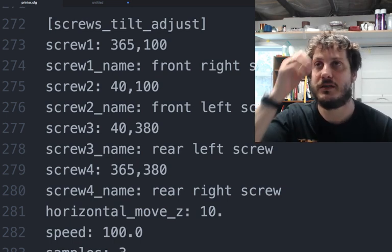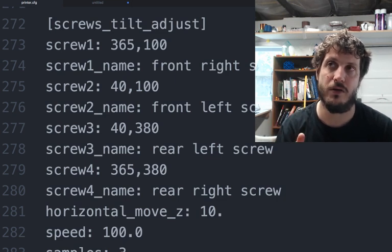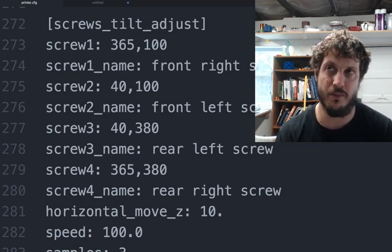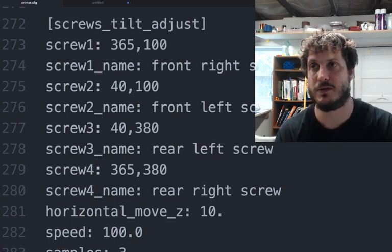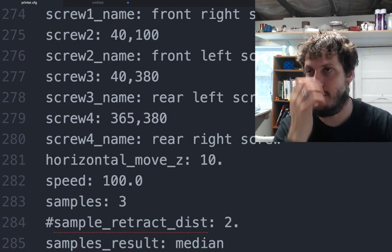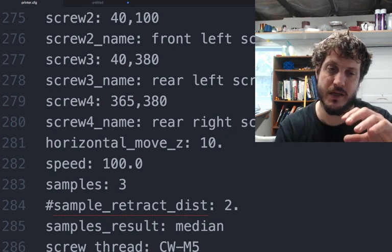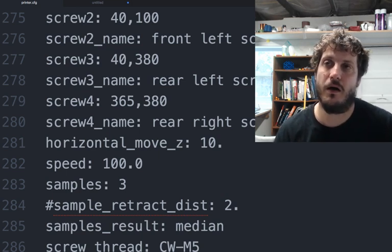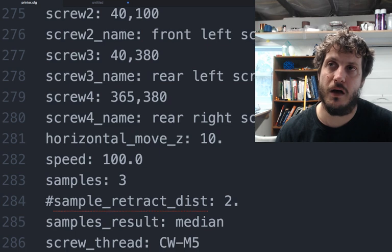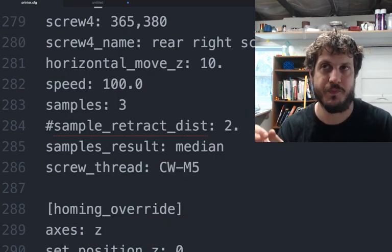So all this does is basically define the 4 screws, what they're called, and their 4 positions on the bed, right? And what it'll do is move to each one of those. It'll take 3 samples, and between each move, it'll be moved 100. It'll take 3 samples, and it'll only keep the median, so it'll dump the outlier value, and then average the remaining 2.